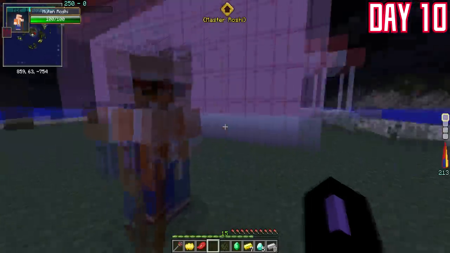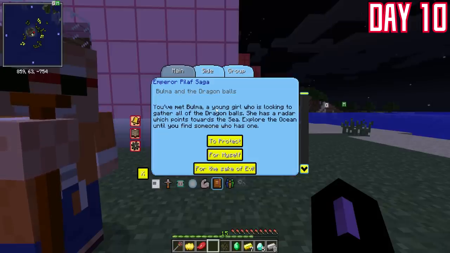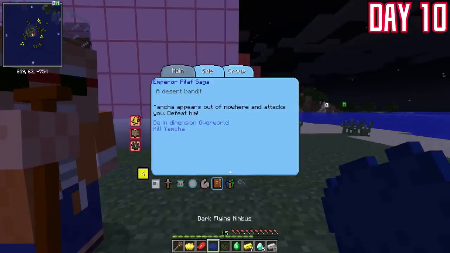Okay. So, I'm at Kame's... Oh, okay. Here we go. You've met Bulma, a young girl. Blah, blah, blah. We've already got this. Explore the ocean until you find someone who has one. We just did that. So, we're over here. What they were talking about was talking to Master Roshi. Since we found him, now we can choose to protect for myself or for the sake of evil. For the sake of evil.